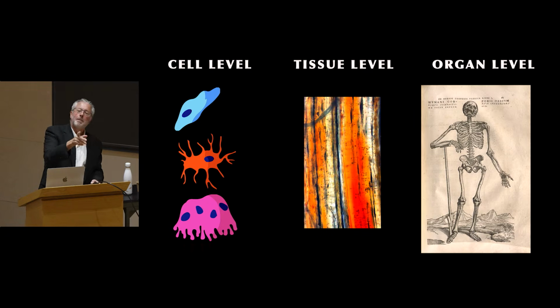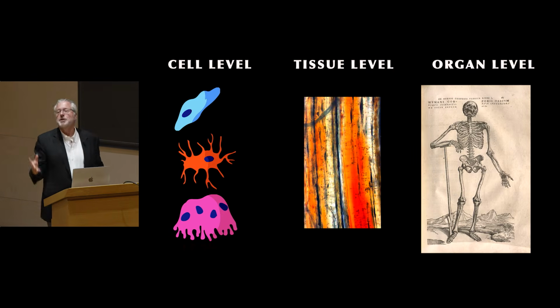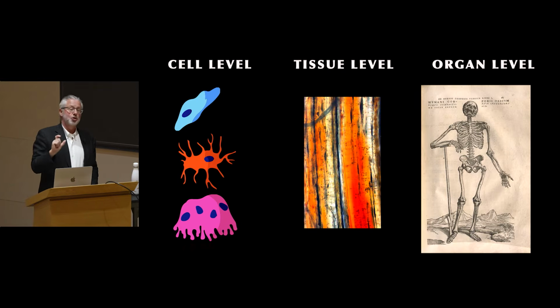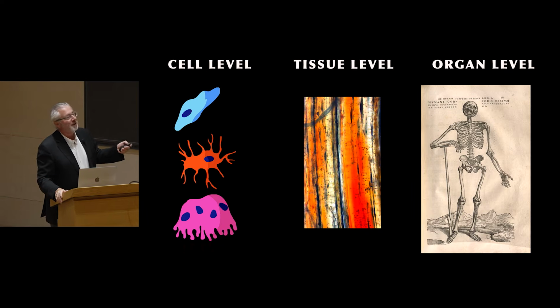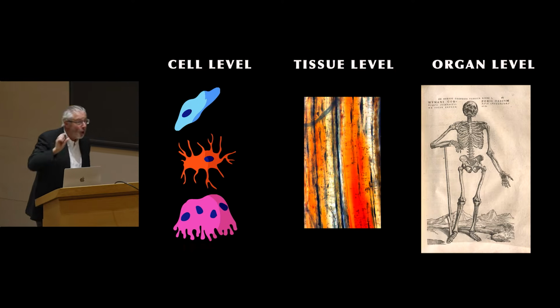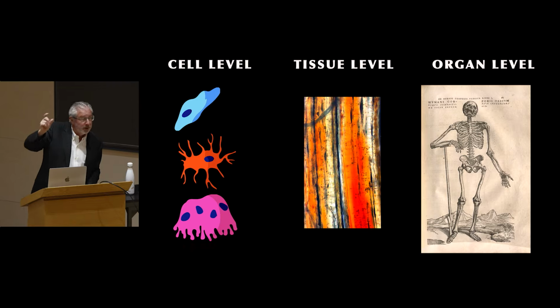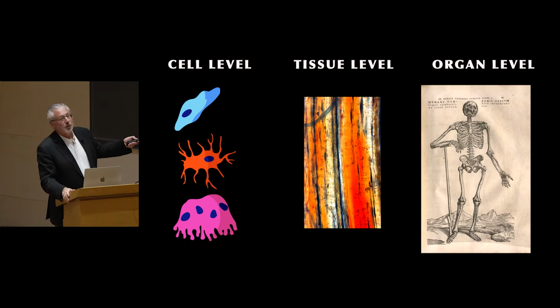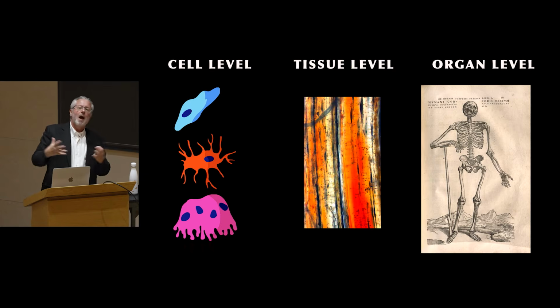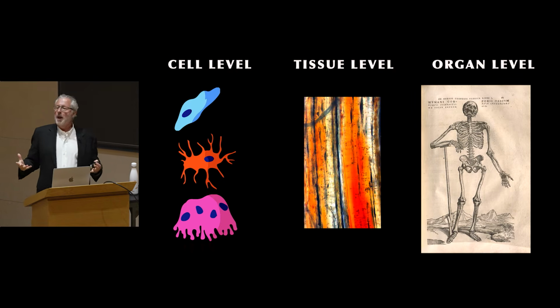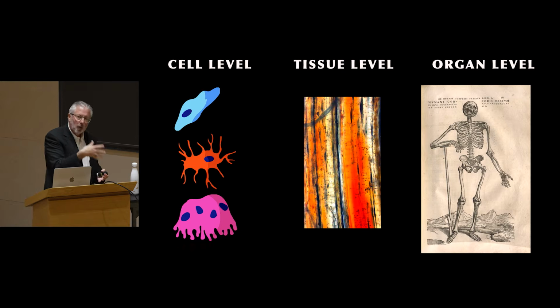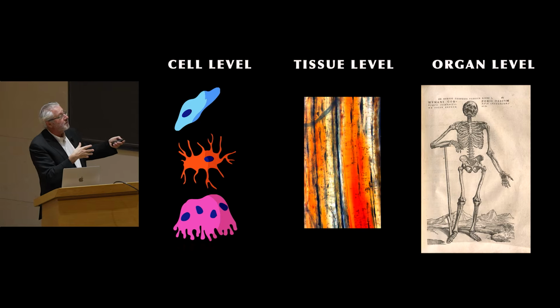Now, what's really important about bone here, and I hope that it reinforces during my lecture today, is that as a paleontologist, bone is a great tissue to study microscopically. Why? Because by looking at the structure of bone at the tissue level in a fossil, and that is often recorded in the fossil record, we can begin to infer what the cells were doing. And that can tell us a lot about the basic biology of long extinct organisms. The reason for that is that bone records faithfully what the cells are doing inside of it, because it's a hard tissue. And it preserves very well in the fossil record, so we can reasonably infer what the cells are doing here.